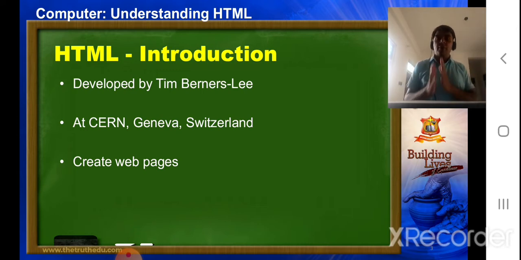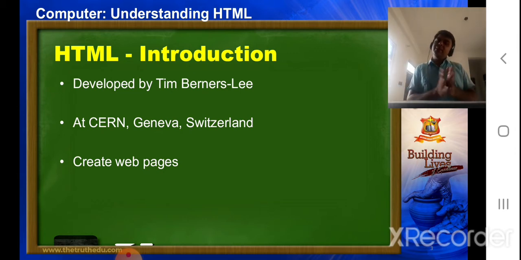Now, what is the full form of CERN? The full form of CERN is a little difficult. I have just written it down here. So you'll find French words coming here. The pronunciation is a little French, so you might find it a little different when compared to common English. I'll read it out to you. It is Conseil Européen pour la Recherche Nucléaire. I'll repeat. It is Conseil Européen pour la Recherche Nucléaire. So that is CERN. So you can find the French pronunciations here.